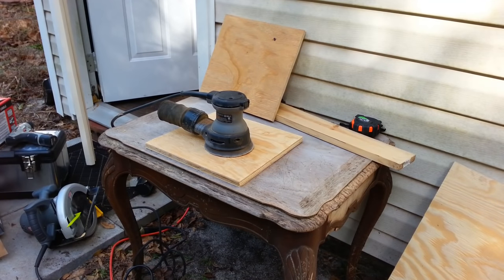I need to smooth all these boards with a mouse grinder. The sides of the boards as well, I will try to make them smooth too. Let's go ahead and do it.